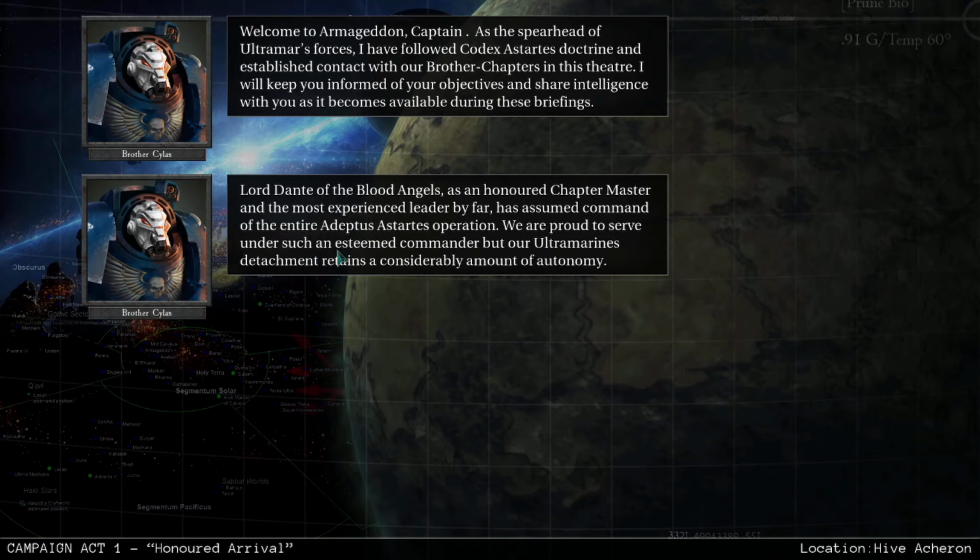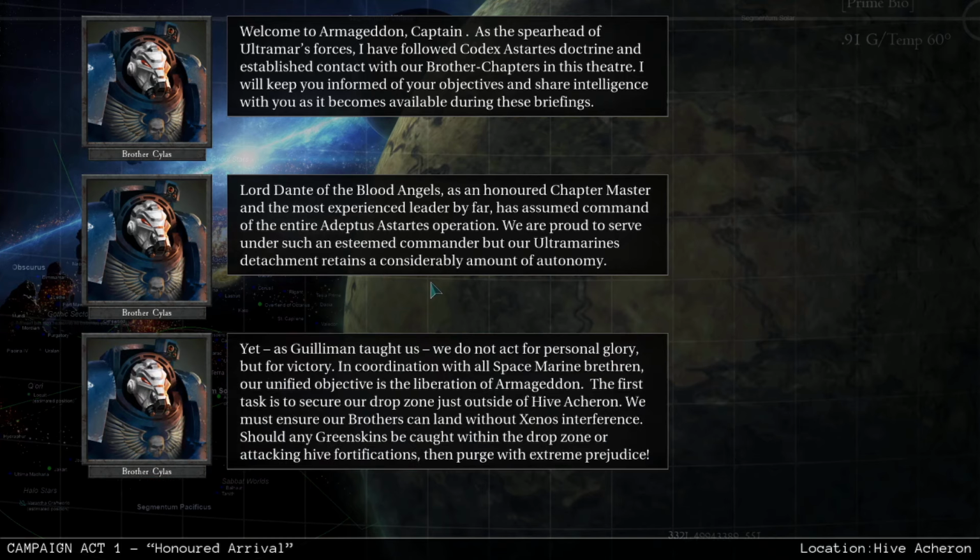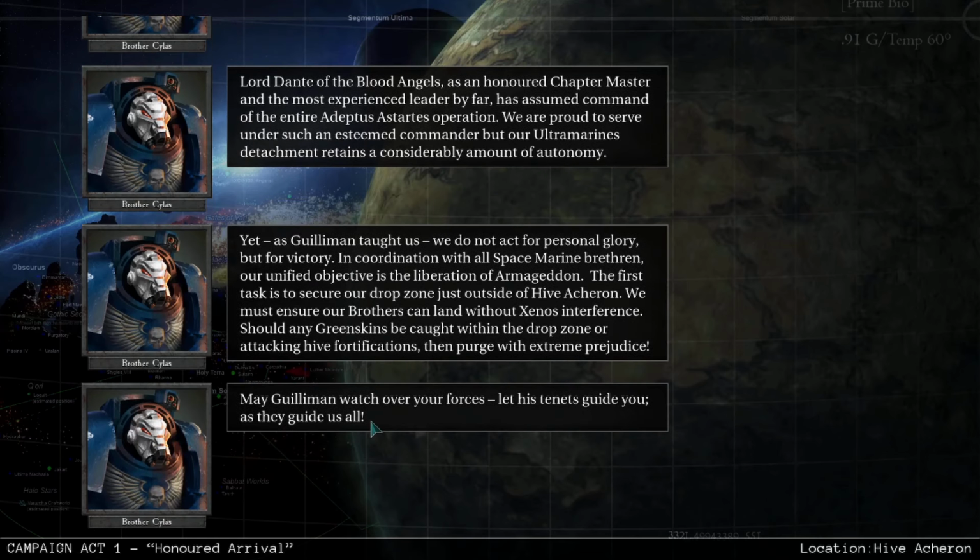We are proud to serve under such an esteemed commander, but our Ultramarines detachment retains a considerable amount of autonomy. Yet, as Gilliman has taught us, we do not act for personal glory, but for victory. In coordination with all Space Marine brethren, our unified objective is the liberation of Armageddon, and the first task is to secure our drop zone just outside Hive Archeron. We must ensure our brothers can land without Xenos interference. Should any greenskins be caught within our drop zone or attacking Hive fortifications, purge them with extreme prejudice. May Gilliman watch over your forces; let his tenets guide you as they guide us all.